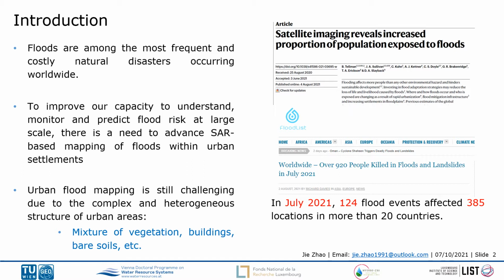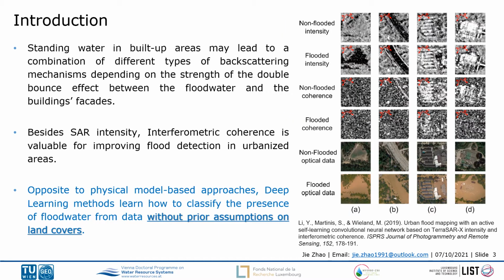there is a need to advance SAR-based mapping for floods within urban settlements. However, at this stage, urban flood mapping is still challenging due to the complex environment of urban areas, because urban areas are usually a mixture of vegetation, buildings, and bare soils. Standing water in built-up areas may lead to a combination of different types of backscatter mechanisms, depending on the strength of the double bounce effect between the floodwater and the building facade.